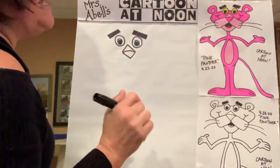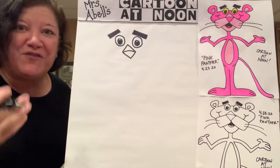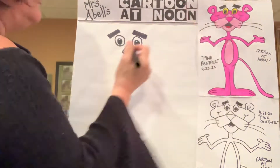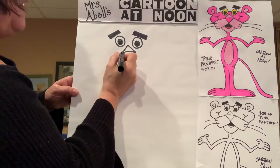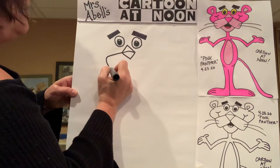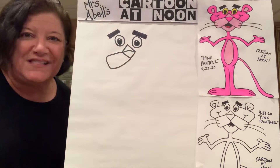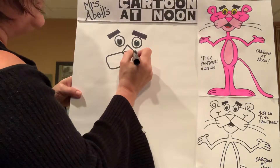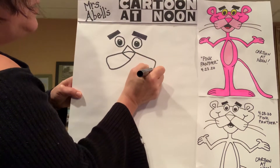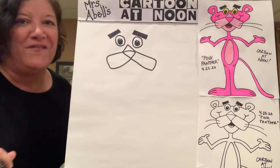Pink Panther's cheeks are what I call a soft rectangle — the edges aren't really sharp and cornered, they're nice smooth lines, and they're on an angle. Starting at the side of his nose, come down a little bit, soft rectangle like so, and back up to the point at the bottom of his nose. Same thing on the other side — angle it down a little bit, turn the corner, turn the corner again, and right back up to the point at the bottom of his nose.